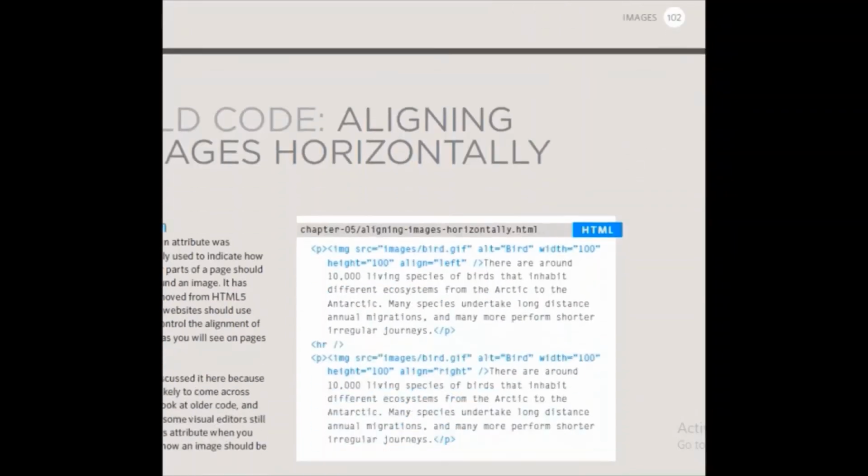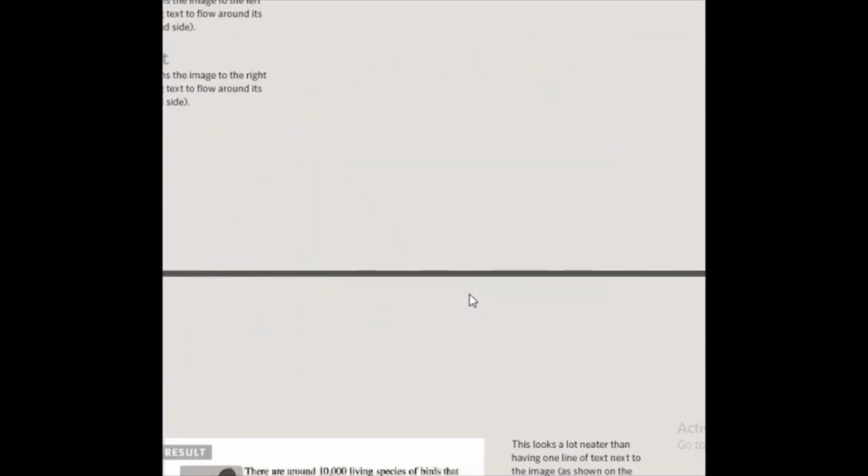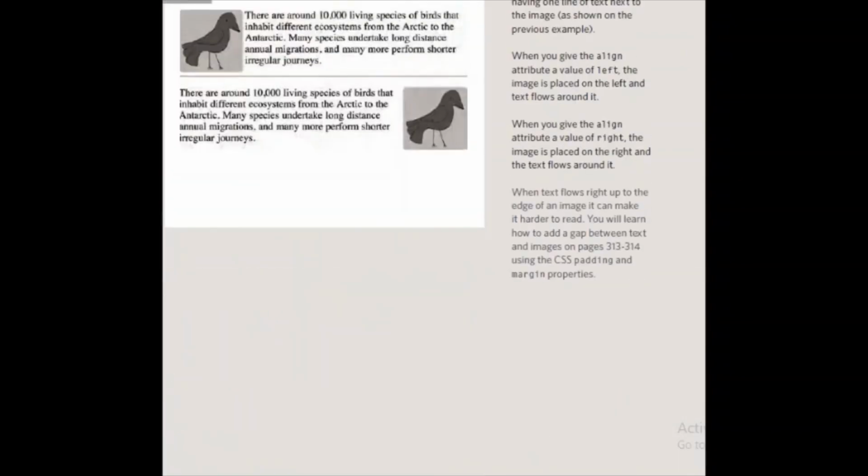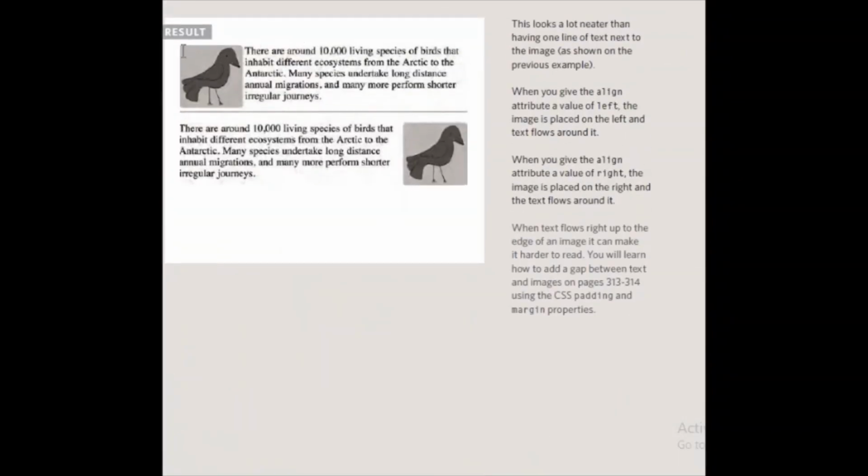Then you can also align your image either left align or right align by using this. Align is equal to left, align is equal to right. You can give this and your image would be aligned like this according to your text. See, it gives such a nice look. Left align would come right here on the left, and the right align would come right here on your right. So this is all about images.